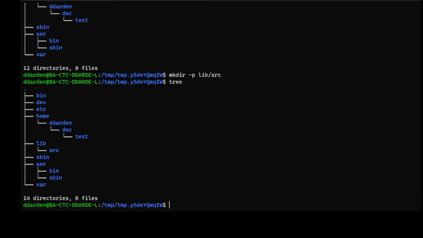So now I have all the things I would expect in a file system. I have the bin, the device folder, the ITSC folder, home folder, user folder, documents folder, library folder, system binary folder, and then a place for user installed programs.